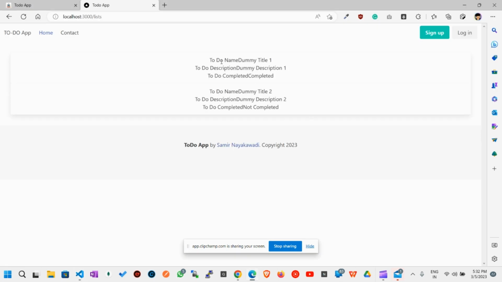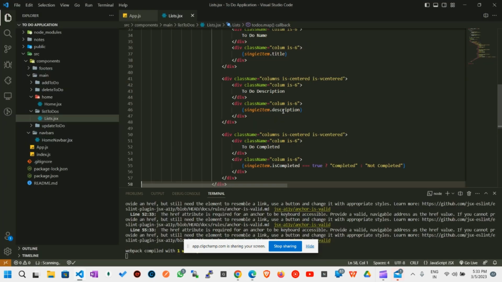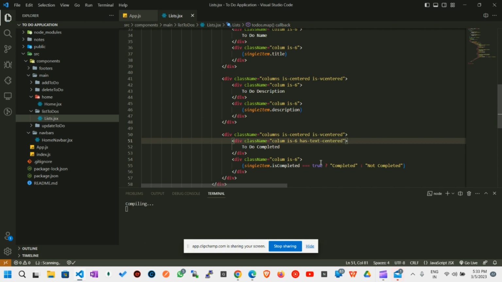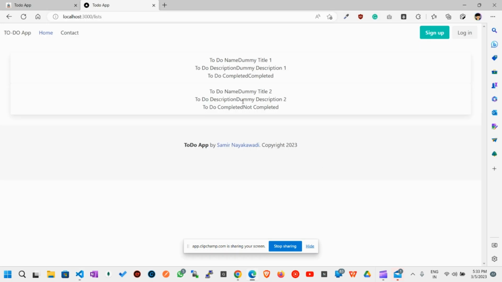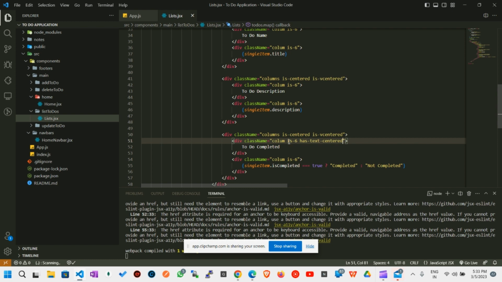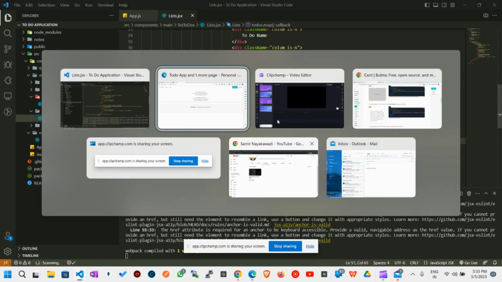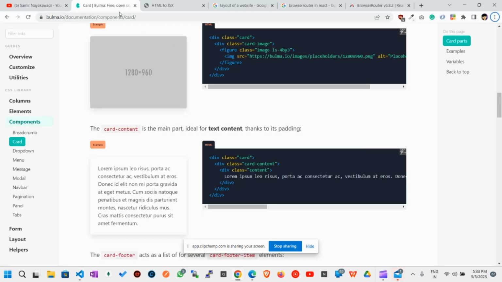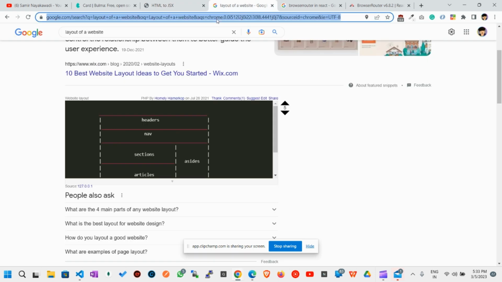It is in the center, and we have this. We need to make it text center, I guess. It's not getting reflected. I need to check what the class for that is.